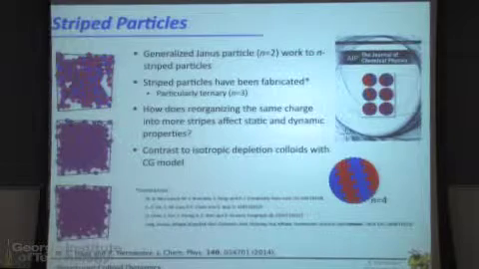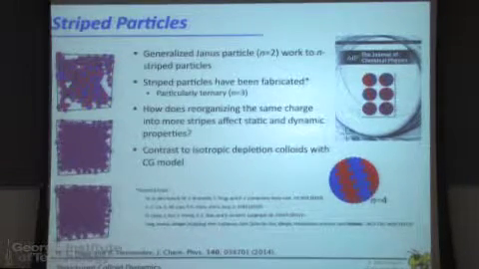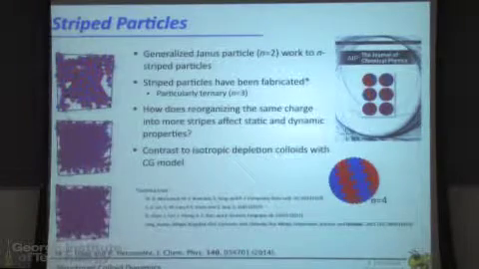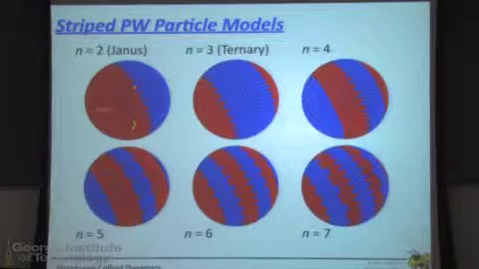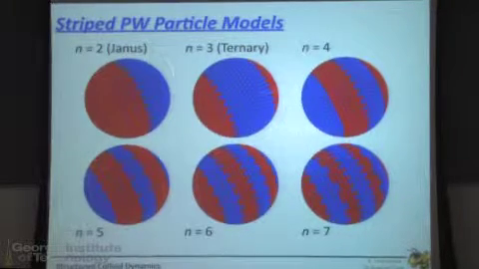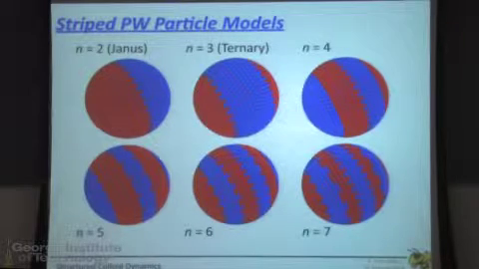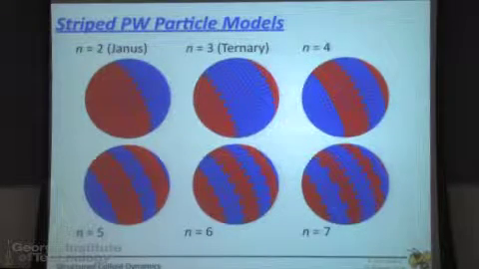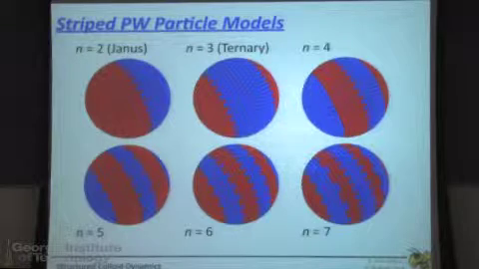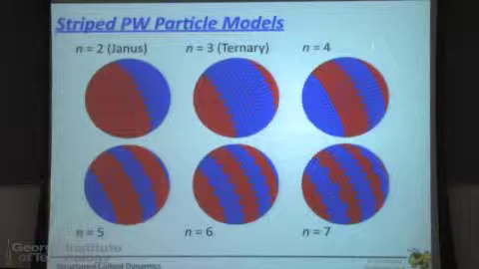Okay, so we're going to stay in the solvent regime and just make sure that our systems are in the solvent regime, and that's where we're going to try to characterize the behavior. We're going to look at Janus particles, those are the standard ones, ternary particles, etc., all the way to n equals 7. The odd ones are a little bit funny, because you can ask red, blue, red, or blue, red, blue. Whereas with these, there's blue, red, blue. If you just turn them around, they're the same particle. So there's no problem there.